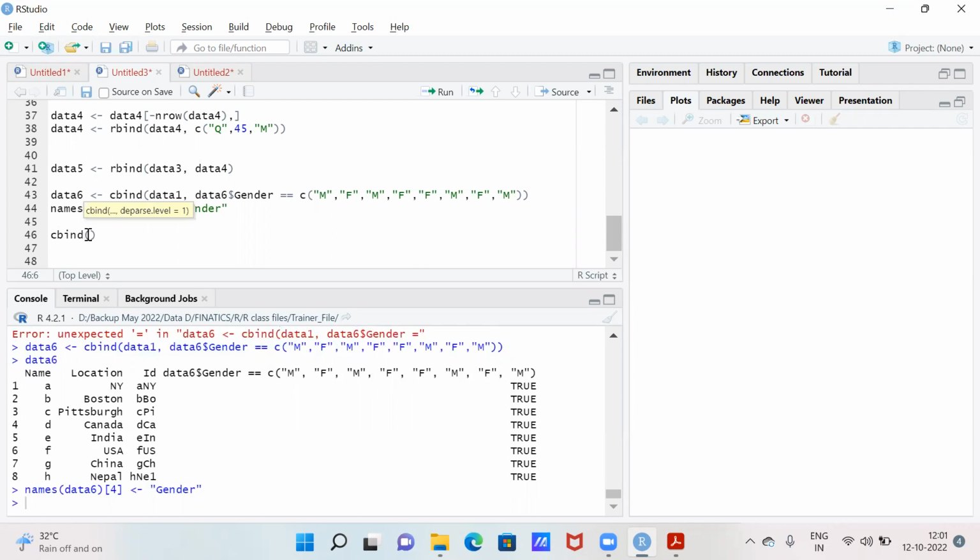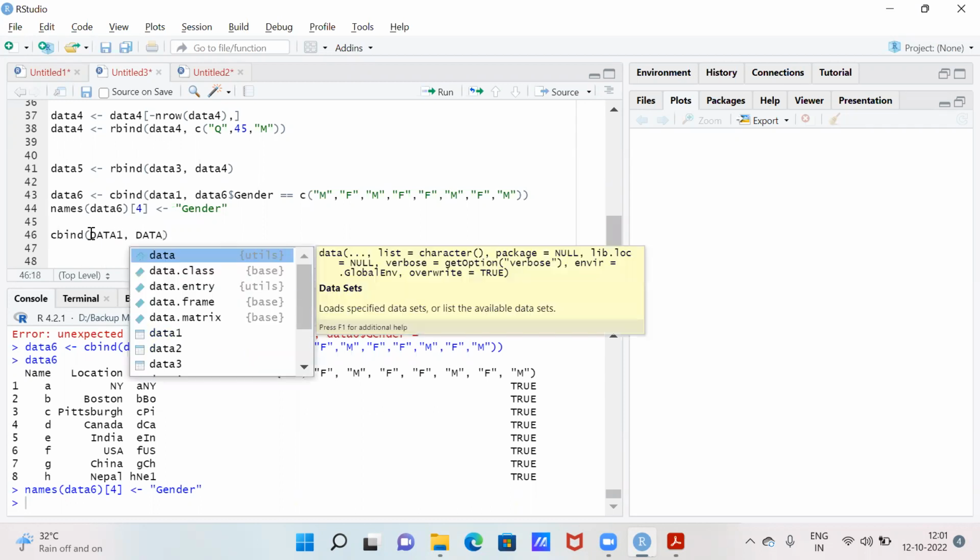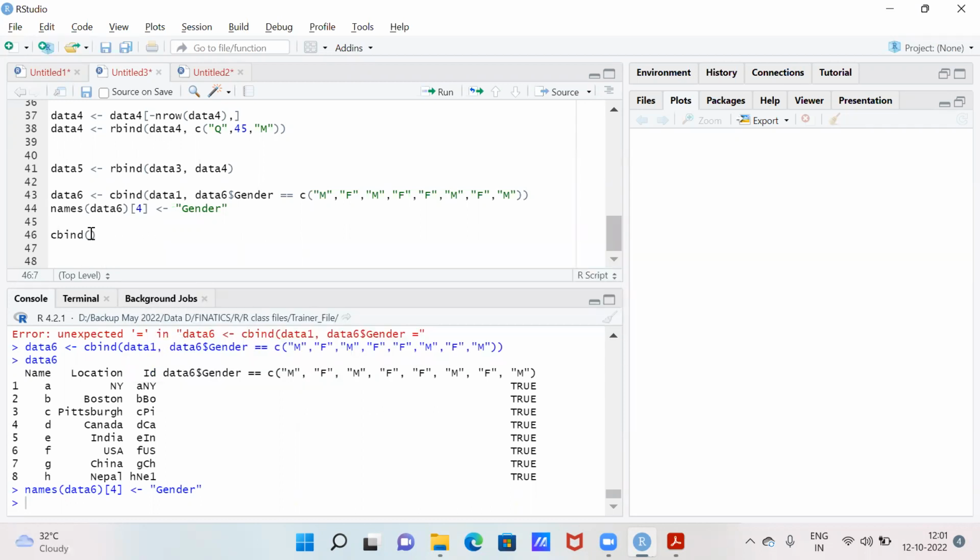Merge will see a common column and then only will put data together. cbind just places the data one beside the other. The only criteria which cbind works on is that both the tables should have the same number of rows.